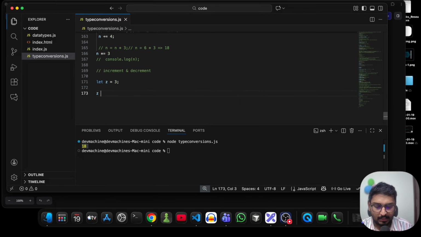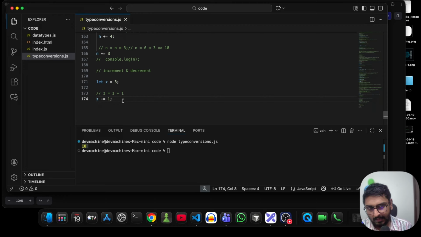Now if I say z is equal to z plus 1, or let's use the above operator, modify in place, z plus equals 1, this is completely fine. We are trying to increment the z value by 1. Whatever we are doing above, we are doing the same thing below, modifying in the same place instead of repeating the variable in two places.